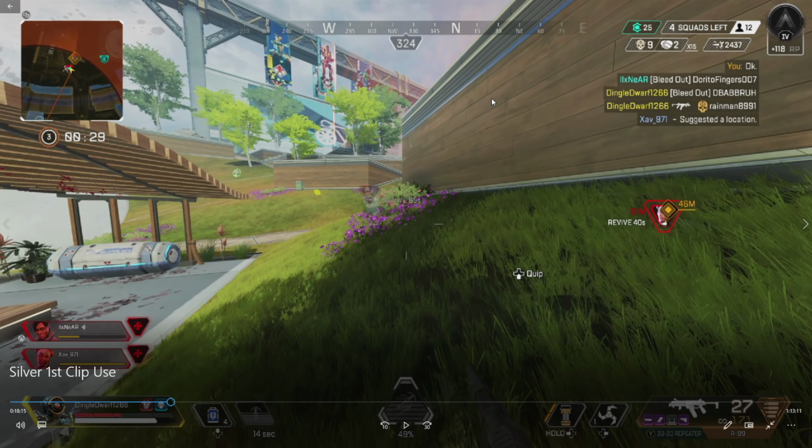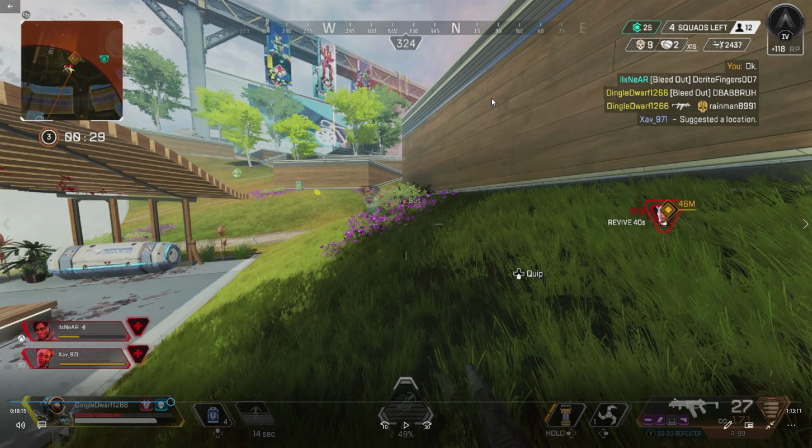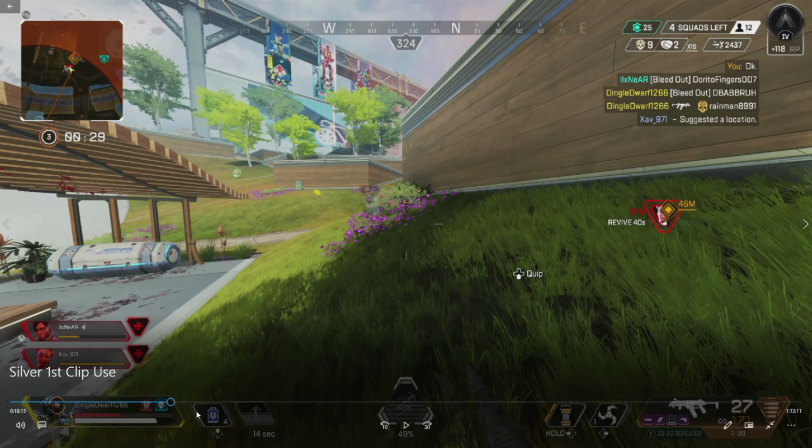Now, if you guys are going to take anything away from this gameplay whatsoever, it's that Sweatband should never be using the 30-30 repeater. Never. Okay, that's pretty much the end of this situation. I'm going to fast forward to when I get my teammates up and we get into the next fight.